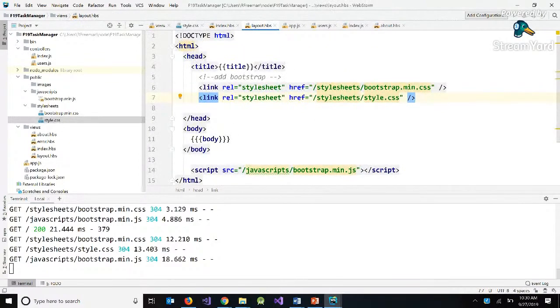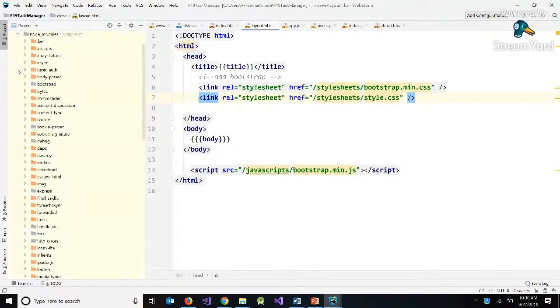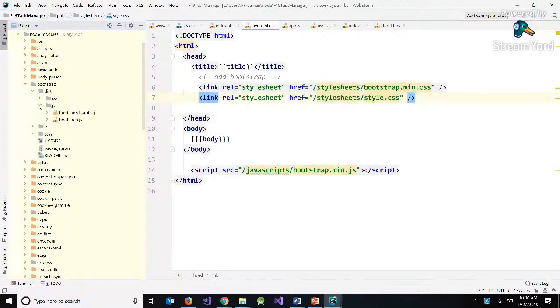So let's add a little nav bar. From node modules, Bootstrap, dist, JS. And then I expanded, you can see on this overhead. It's this file here.